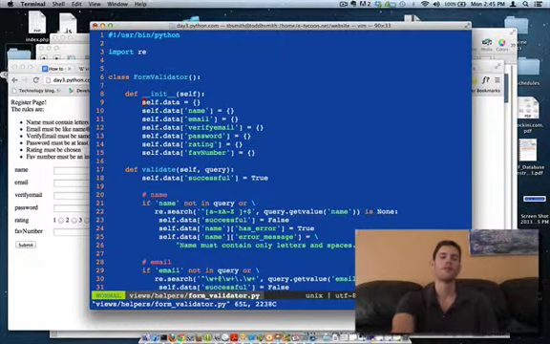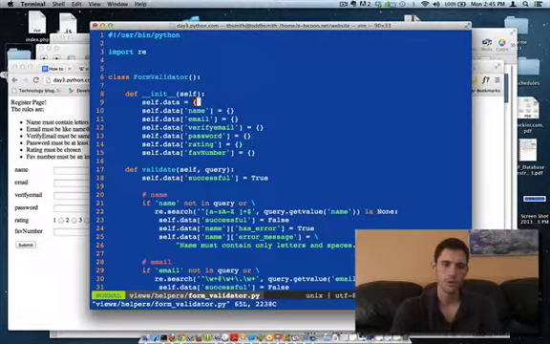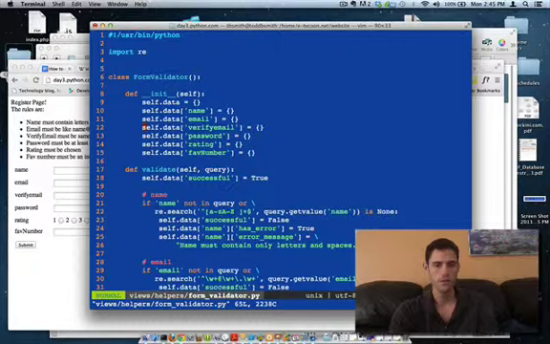So the form validator, when it's first initialized, data is set to a blank dictionary. That's what these curly braces are. And then I set all of these fields equal to blank dictionaries. So this is kind of like dictionaries inside of dictionaries. This syntax is very close, if not exactly the same as JSON syntax with the curly braces and the colons.